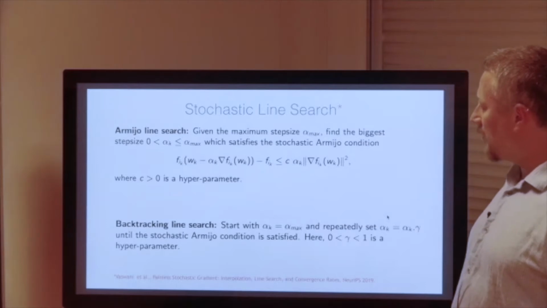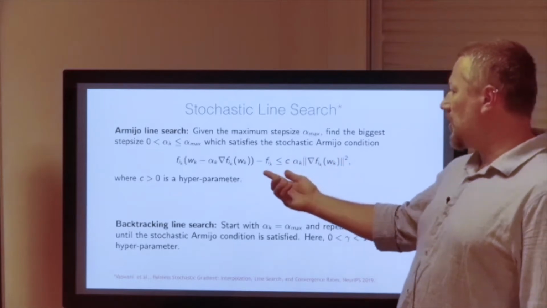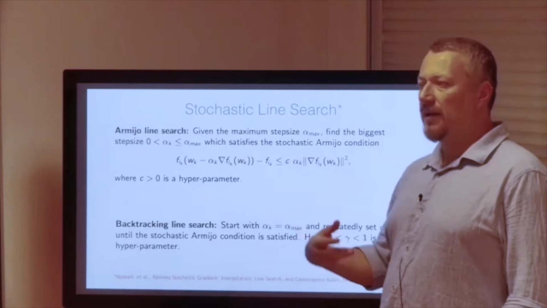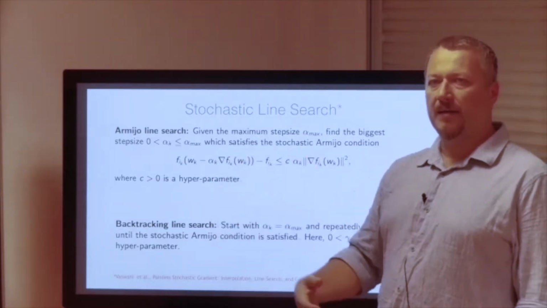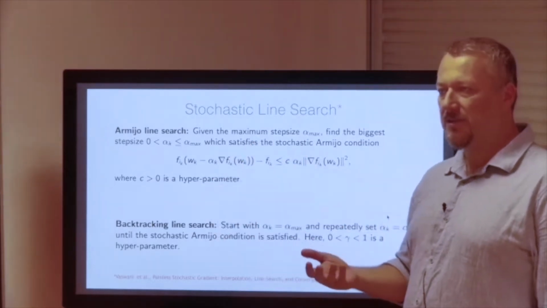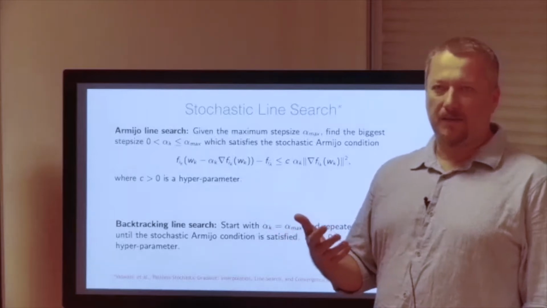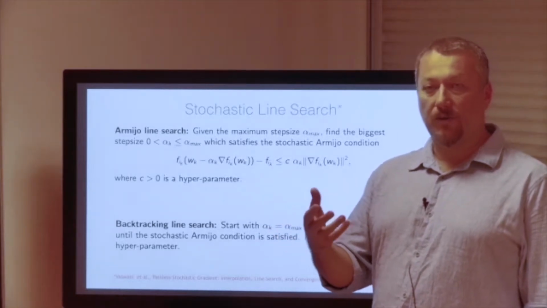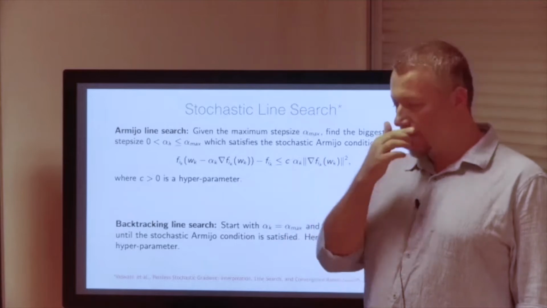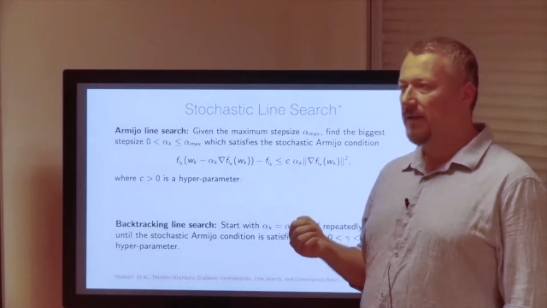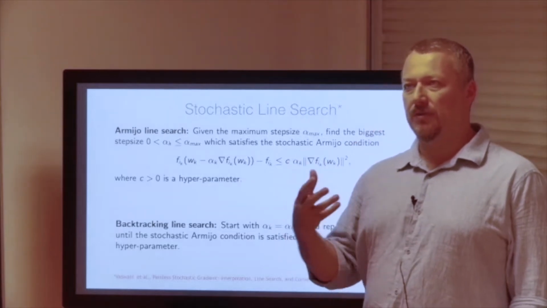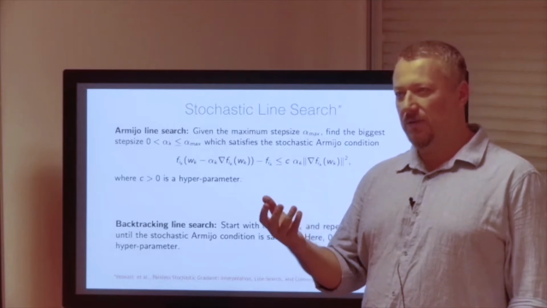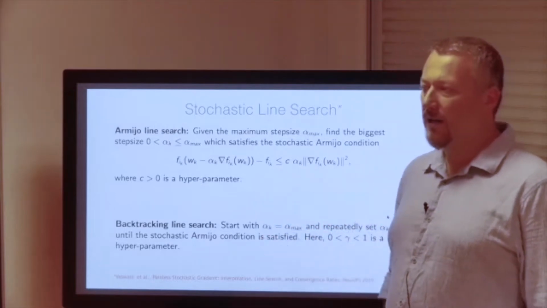But the problem with this is, of course, every time you check the condition, you have to calculate the value of the function at this new point. And with these large-scale machine learning problems, calculating the function's value, even for just one data point, takes some time. It's not negligible. So if you do it again and again, it will hurt the performance of your algorithm.